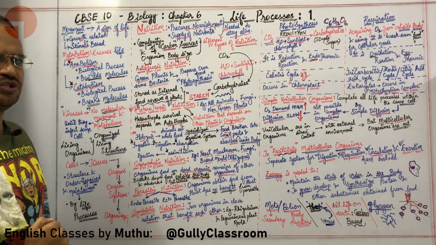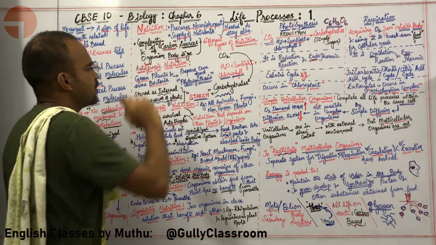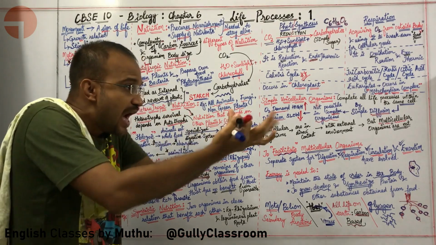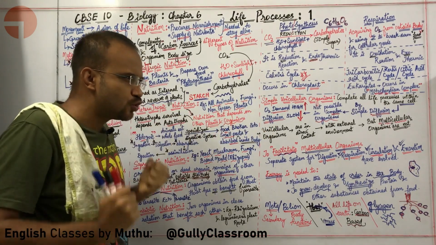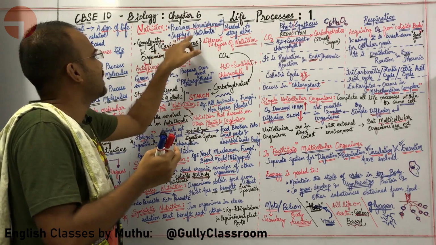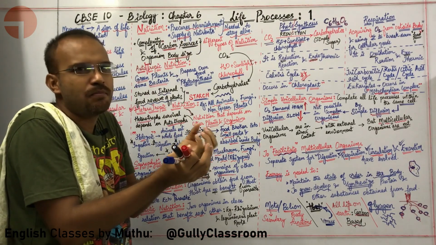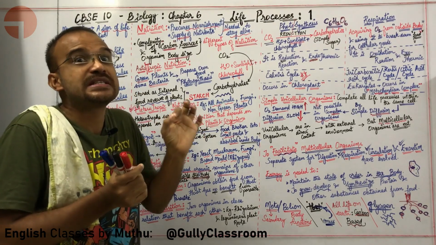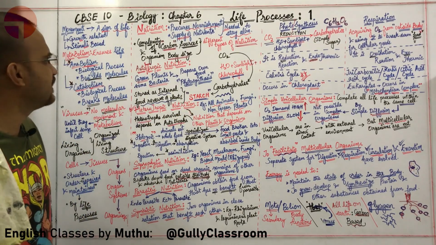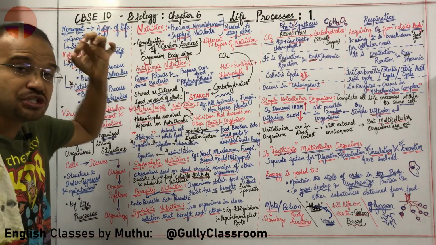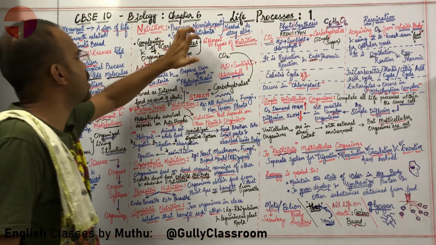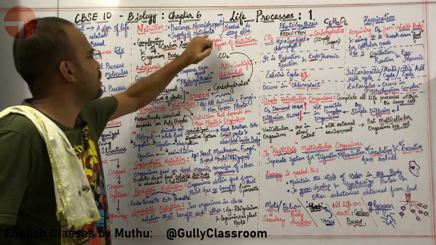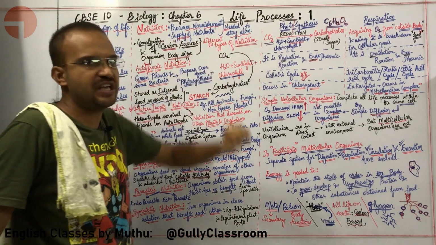What is nutrition? Nutrition is the process by which an organism procures food, obtains nutrients, and its supply of other essential materials that are needed to sustain life. Let me repeat the definition. Nutrition is a process by which an organism procures nourishment, procures food and its supply of nutrients in order to stay alive.